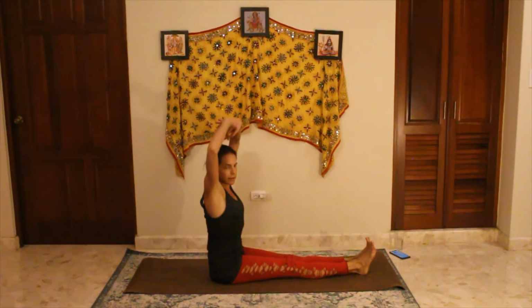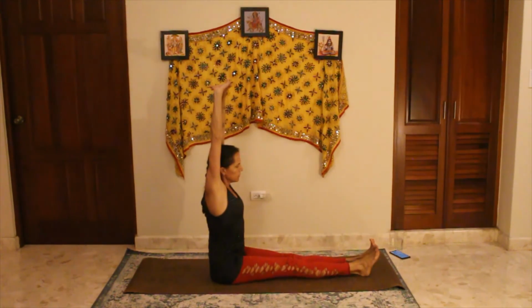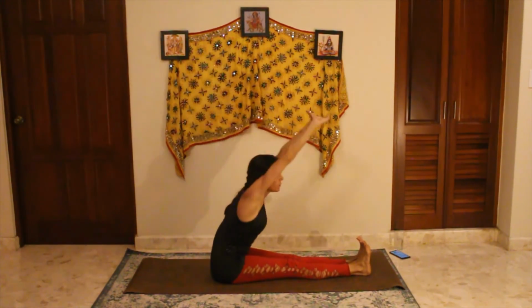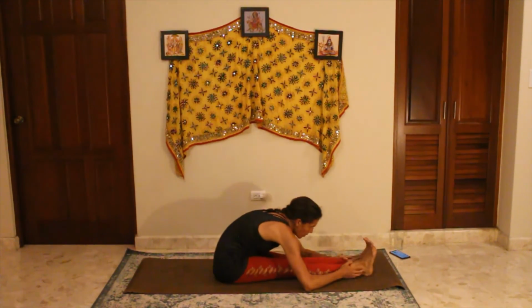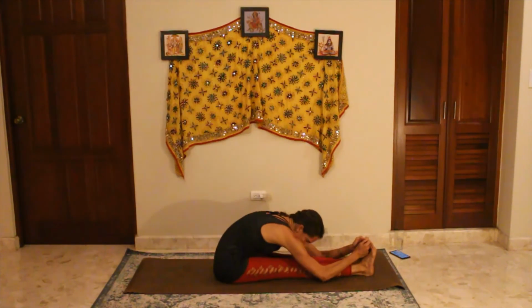Extend the arms up, interlace the fingers, grow tall. And forward fold, Paschimottanasana, releasing the head. Take some nice deep breaths. If you want, grabbing hold of ankles or big toes. See if you can pull yourself deeply. You should be pretty warm. Your muscles should be pretty warm, so you can stretch a bit more here.